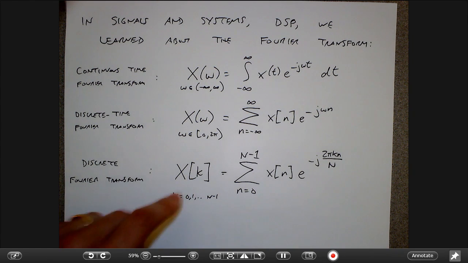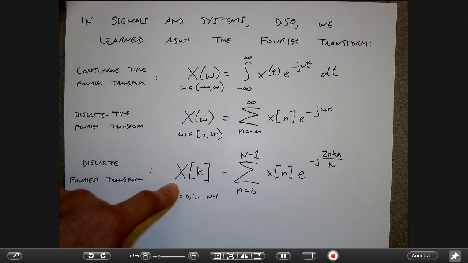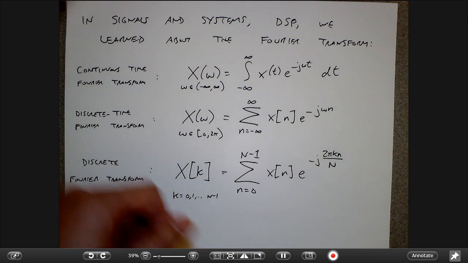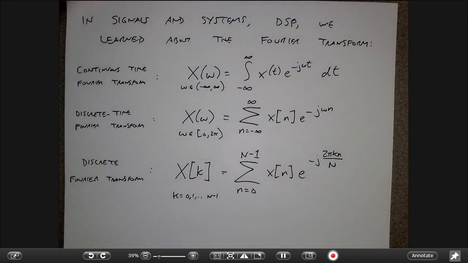And we showed, for example, that these X of k's would correspond to sampling X of omega at evenly spaced intervals. So I'm not going to teach this lecture of DSP all over again. You can go back and take a look at the video on YouTube where I go through the whole connection thing, right? We spent a lot of time talking about the relationships between these Fourier transforms and how filtering signals works both in the time domain and in the frequency domain.